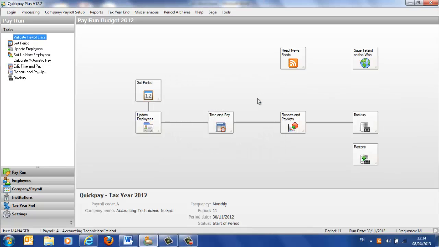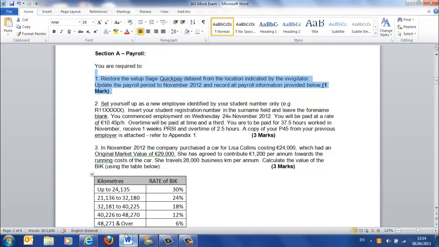Now you need to progress onwards, and actually process it. So next step, update employees with the details that are given. In the first one, we're told to set ourselves up as a new employee, identified by your student number, your RR 11 or whatever your number is.